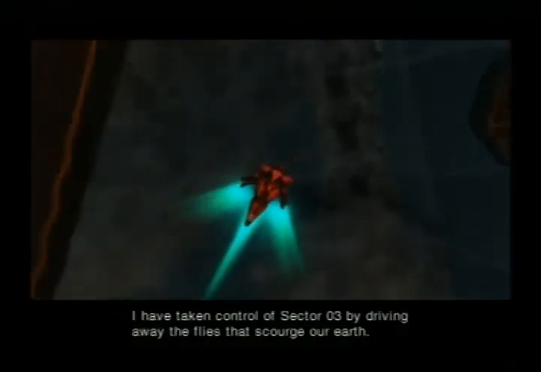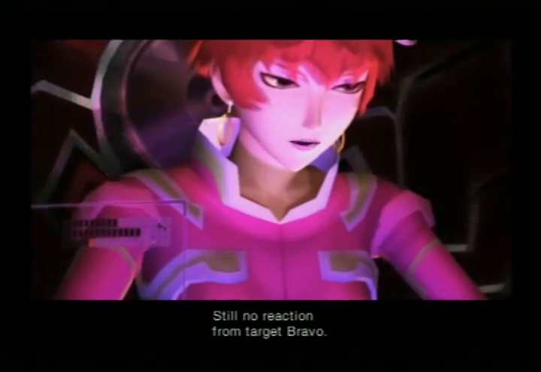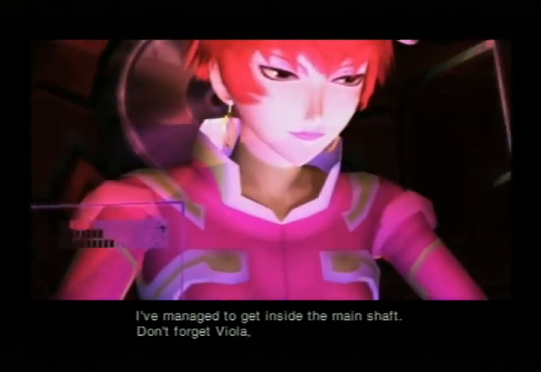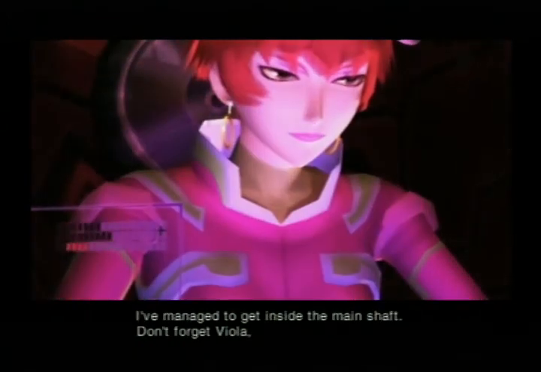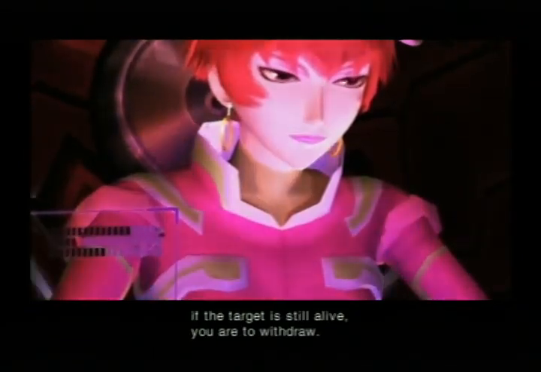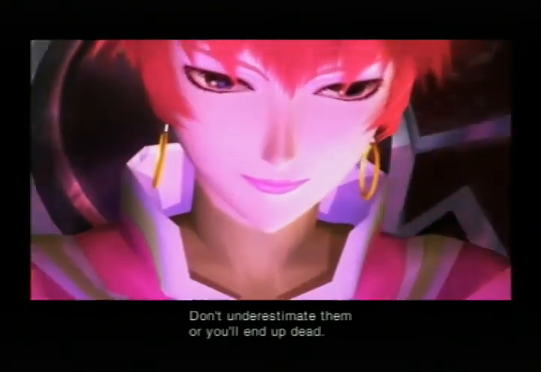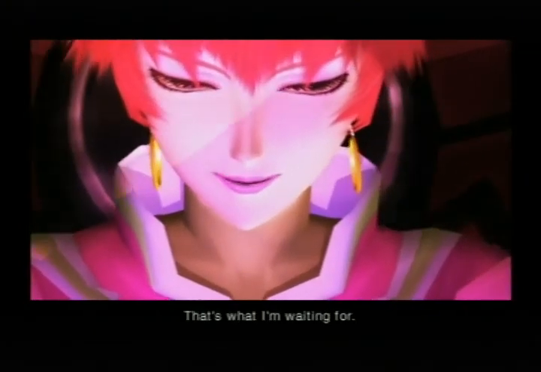I've taken control of Sector 03 by driving away the flies that scourge our Earth. Still no reaction from Target Bravo. I've managed to get inside the main shaft. Don't forget, if the target is still alive, you are to withdraw. No, I'll just destroy it. Don't underestimate them, or you'll end up dead. That's what I'm waiting for.